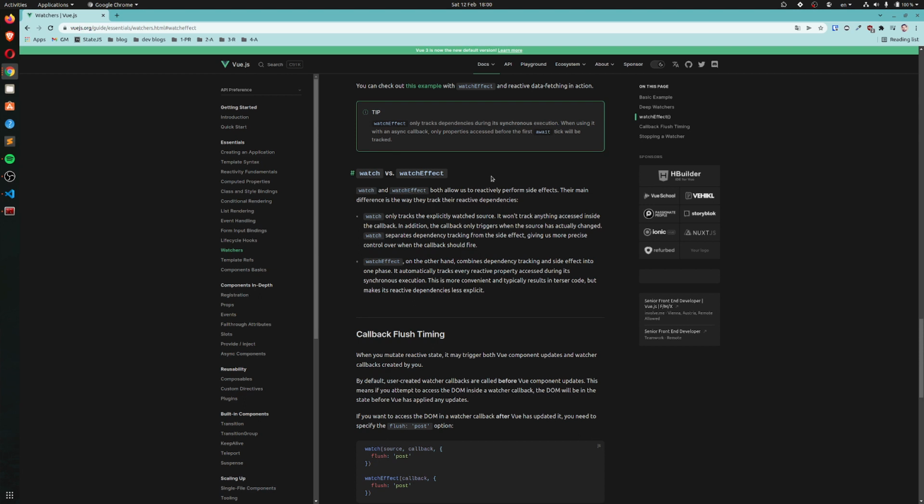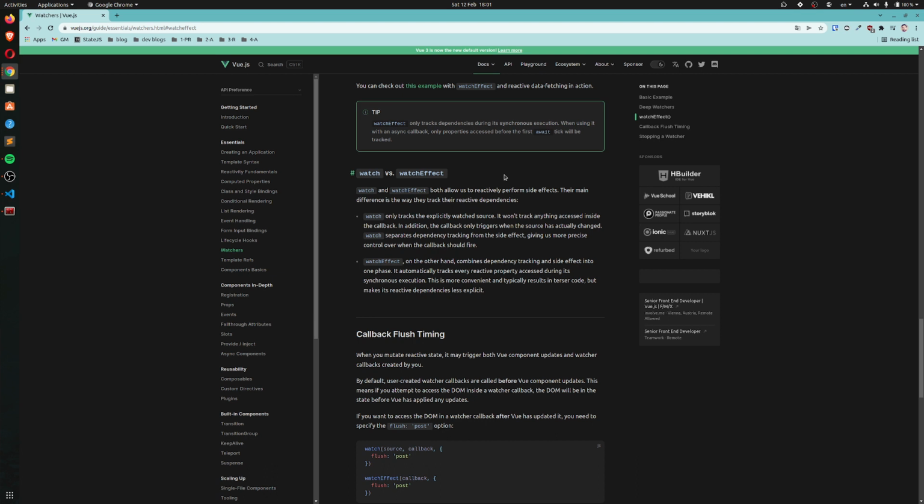Watch and watch effect both allow us to reactively perform side effects. Their main difference is the way they track their reactive dependencies. Watch only tracks the explicitly watched source. It won't track anything accessed inside the callback. In addition, the callback only triggers when the source has actually changed. Watch separates dependency tracking from the side effect, giving us more precise control over when the callback should fire.